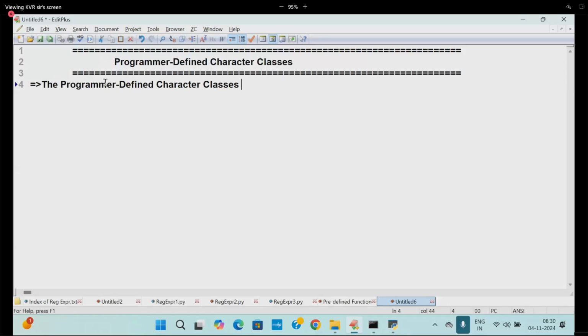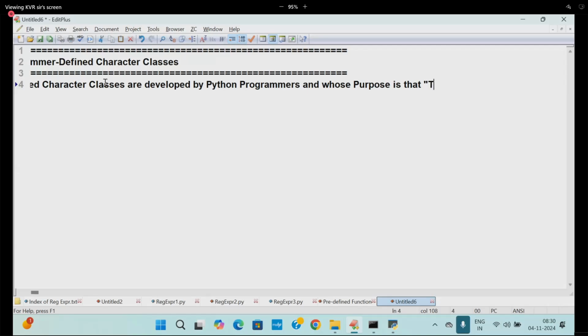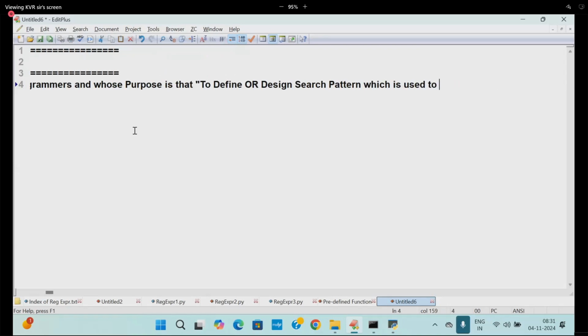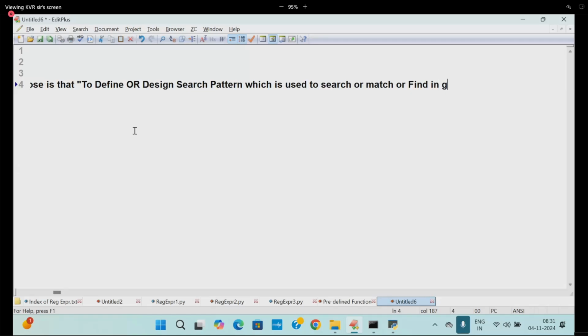The programmer defined character classes are developed by Python programmers for Python programmers, whose purpose is to define or design search patterns, which are used to search, match or find in the given data for obtaining the desired result.